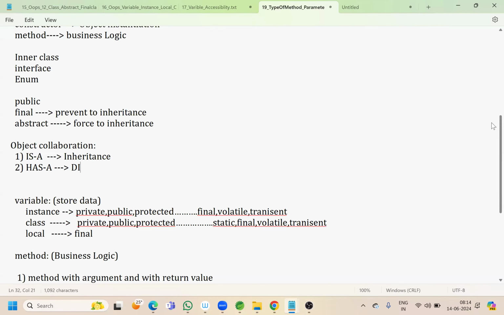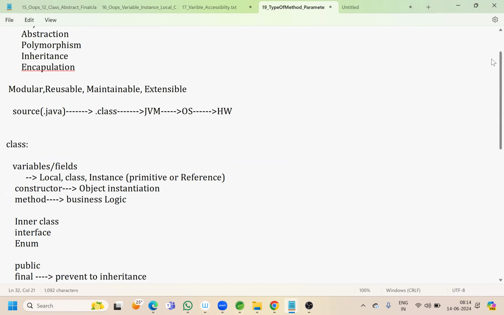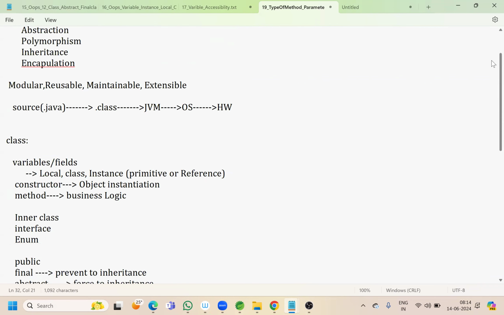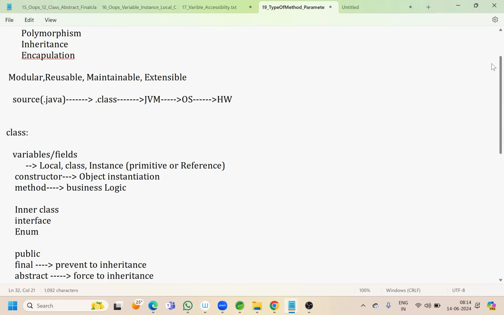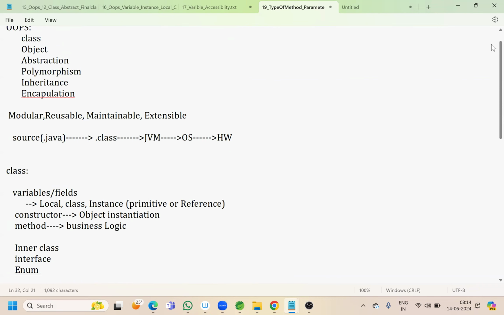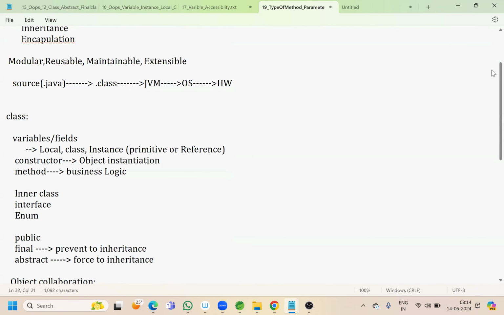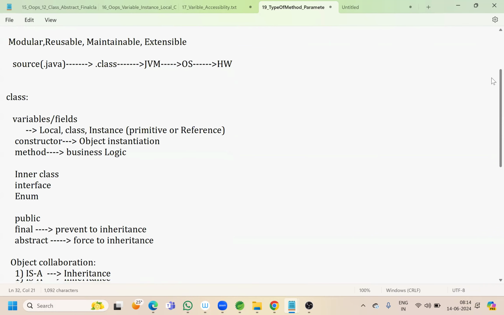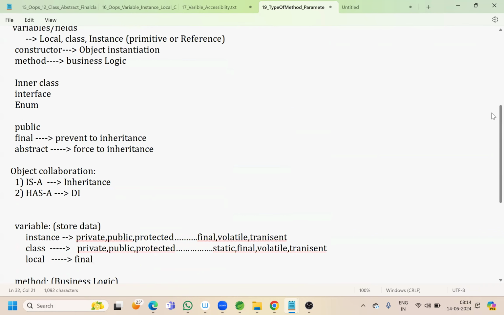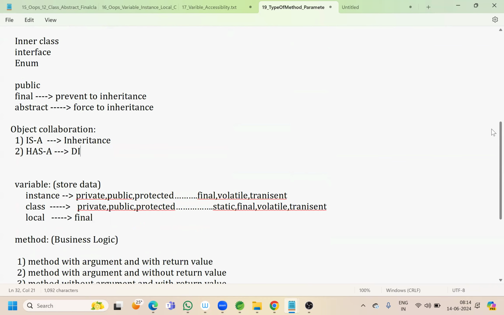If your answer is mature, the interviewer will understand you have worked. If your answer is just something you have memorized in your mind and you are giving it, they will understand that too. So we have to learn like that, we have to know the meaning and purpose.